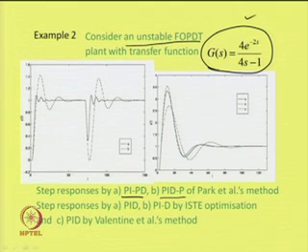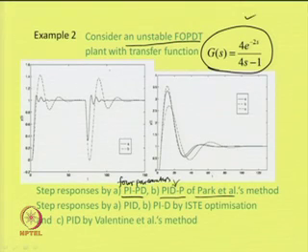This is also a 4 parameter controller. A PIPD controller is a 4 parameter controller. We have got 4 parameters in the controller. Similarly, the PIDP controller of Park et al. is also having 4 parameters. So, for fair comparison, the results given by Park et al.'s method and the PIPD controller designed by our method is shown in the figure given in the left side.